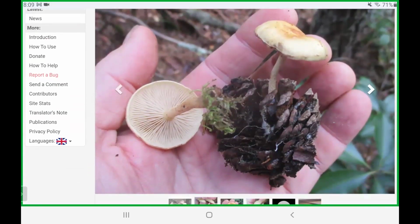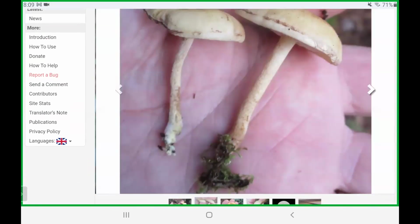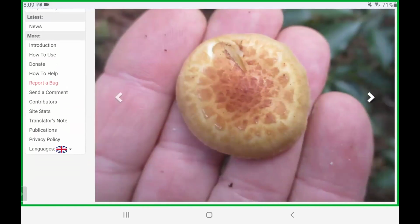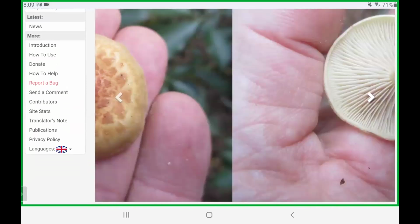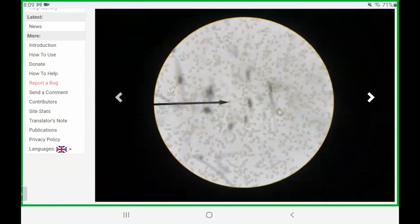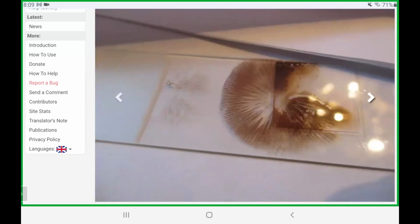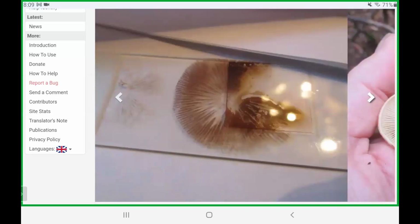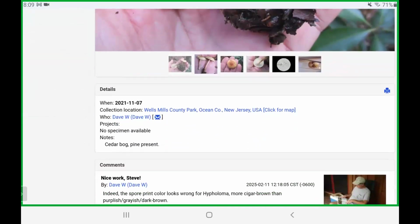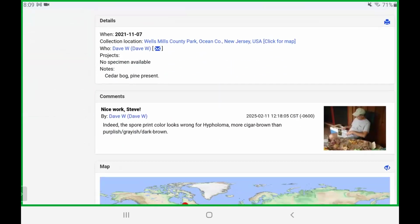And I got some spores, and I got a spore print too. And the spore print should have tipped me off that Hypholoma was probably not right, because the spore print is more cigar brown than dark purplish brown, almost black. But anyway, these got sent to Steve Russell, and I'm not sure if I sent this, or maybe this was passed along to Igor, because it was at a New Jersey NJMA foray, and Igor may have submitted this.